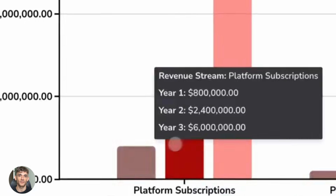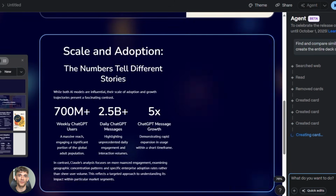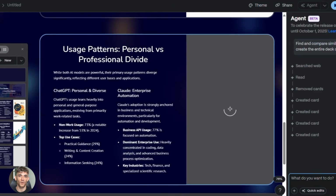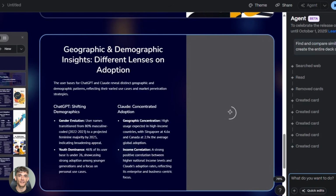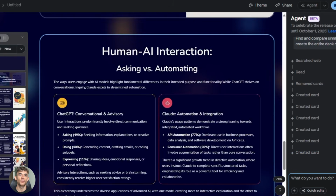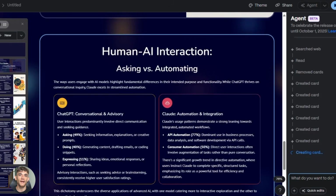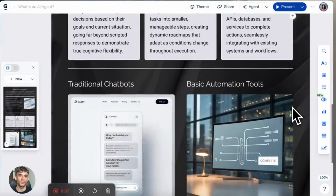You can connect Gamma to over 8,000 apps through Zapier, CRMs, email tools, project management software, anything. One agency said they're using this to create personalized client reports every week. They used to spend 10 hours a week on reports. Now it's fully automated. They just review and send. That's 10 hours back every single week. Think about what you could do with that time. More clients, more revenue, more growth, right?